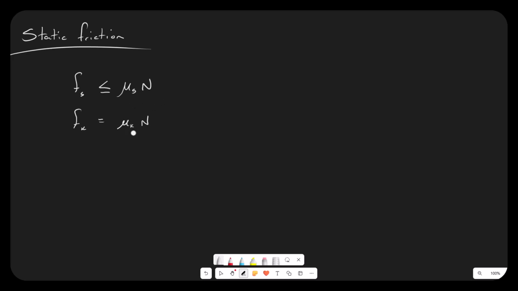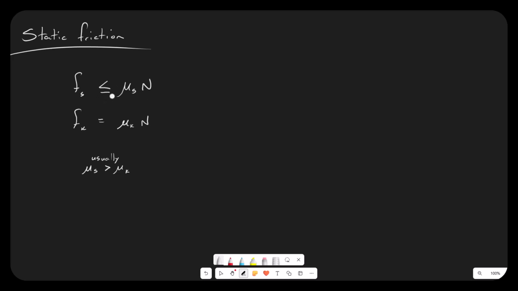We went from a coefficient of kinetic friction to a coefficient of static friction, and they work the same way, but a coefficient of static friction is usually bigger than a coefficient of kinetic friction. I say usually. I have never come across a case where it's the opposite. I could not mathematically prove to you that it has to be this way, so I don't want to quite commit to always, but when I say usually, I mean 100% of the times that I have experienced.